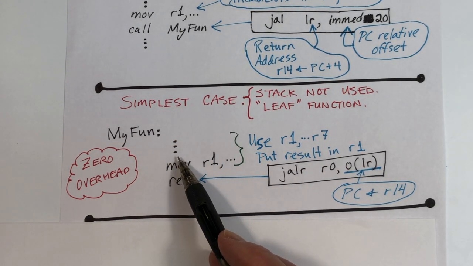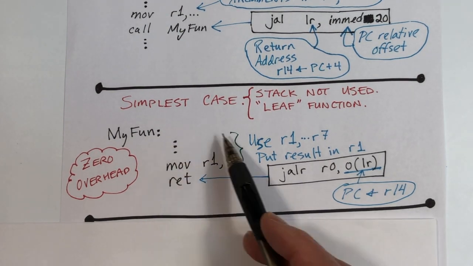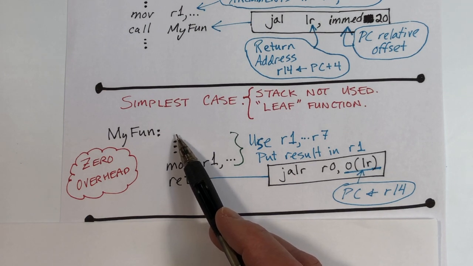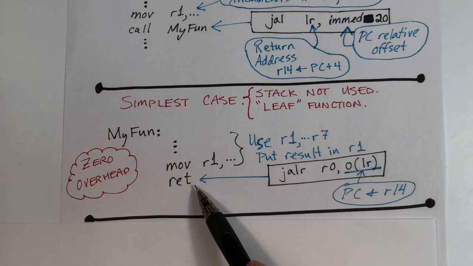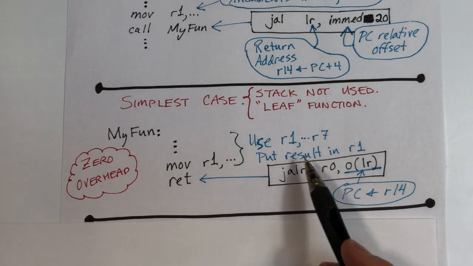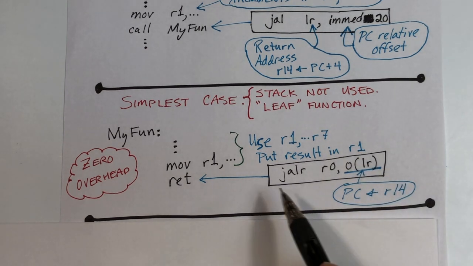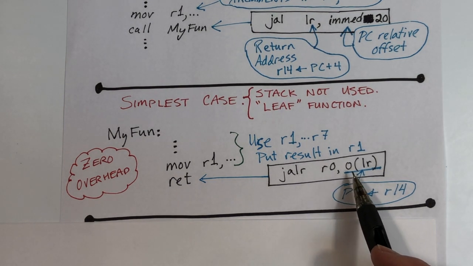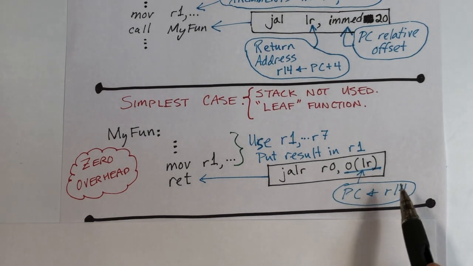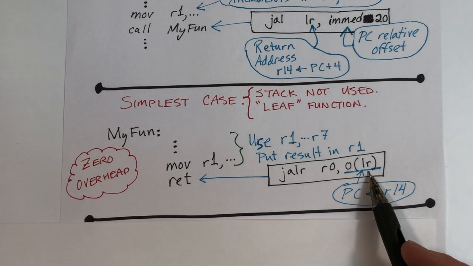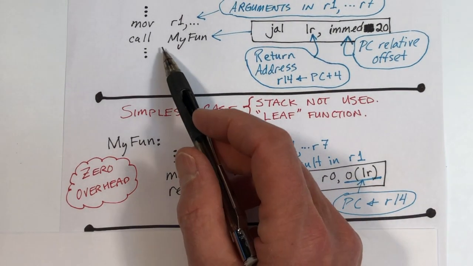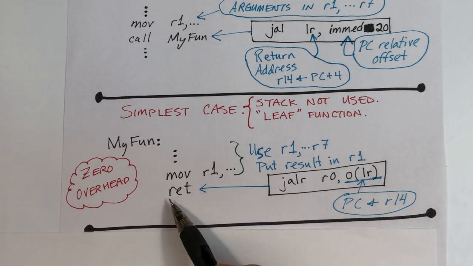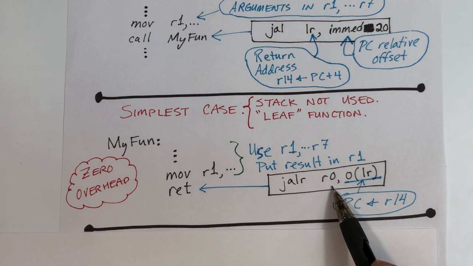So we have the code. We begin immediately. There is no instruction requirement at the beginning that we have to put in. We'll see in more complex cases that we have to execute some instructions before we can really get going on this function. But in the simplest case, we have basically 0 overhead. We have the return instruction, and whatever the computation is, and we assume that the result will be returned in register R1. The return instruction is assembled into the machine instruction JALR, and that uses an offset. Well, in this case it's 0 and a register, and in this case the assembler will supply register R14, or the link register. So basically this is just going to take a jump back to the instruction directly after the call. The jump and link register instruction also will save the return address, but that would be the address of the instruction following the return. We don't need that, so the assembler will insert R0 in that case.